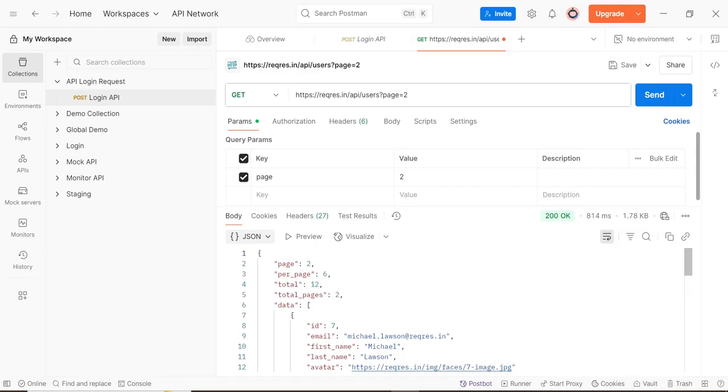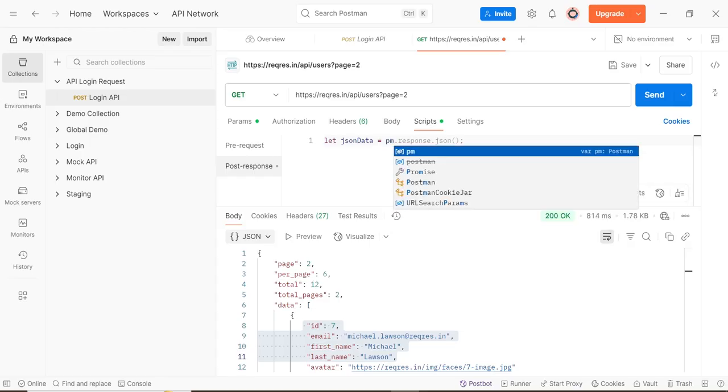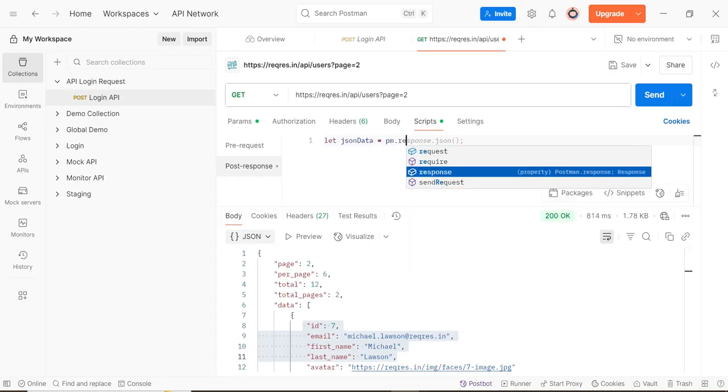We can verify these values by writing script here. Now write script here. Let JSON data is equal to pm.response.json.